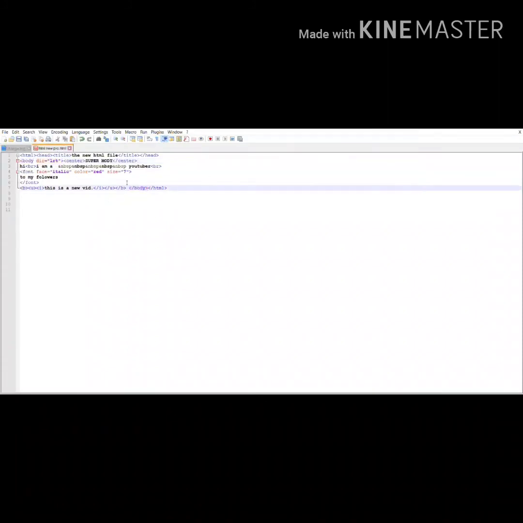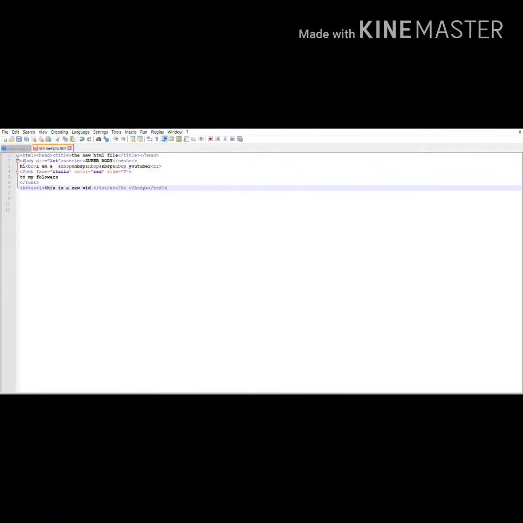Again, summary for all this, we are writing HTML and closing the HTML in the last line of our website. The HTML consists of head and body. Head consists of title, which is what you are going to search on, the new HTML file, and close the tag of title, close the tag of head.